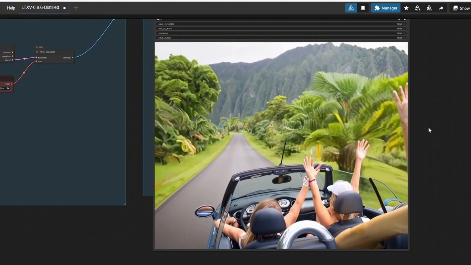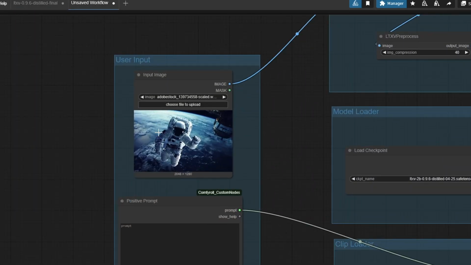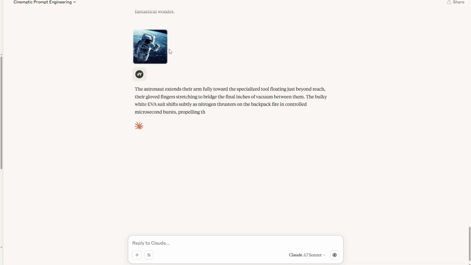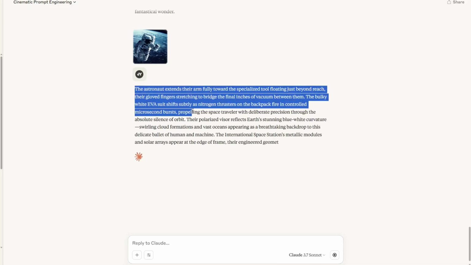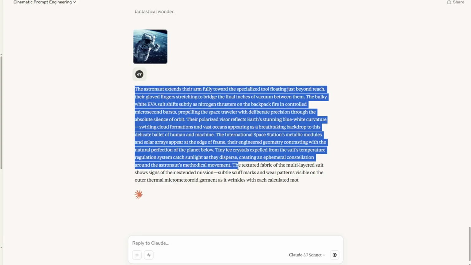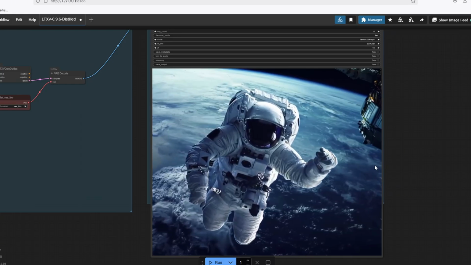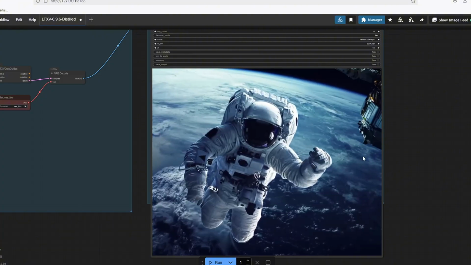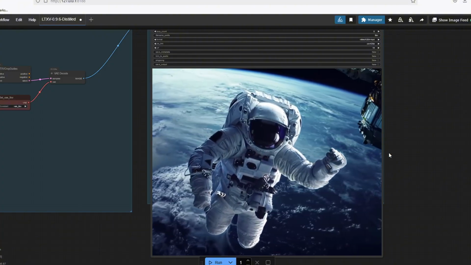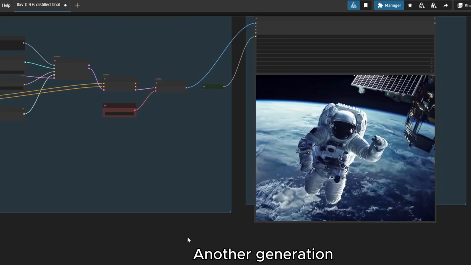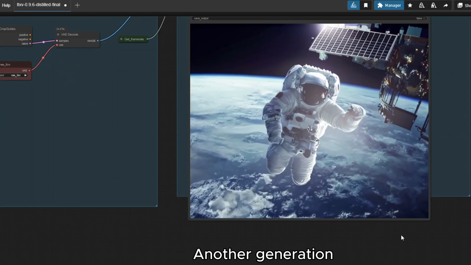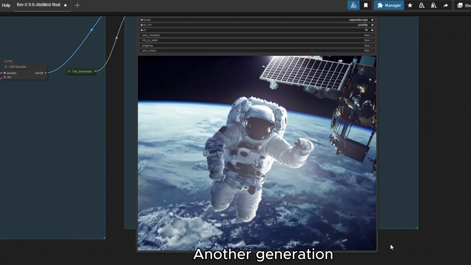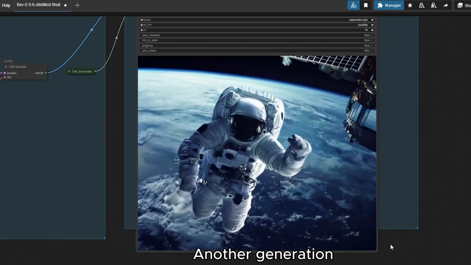I'm also going to be testing this photo of an astronaut in space. I'm going to do the same thing and ask Claude for a good prompt for the video generation. I'm going to paste the prompt and generate. And after waiting about 30 seconds, I got another great result here. I see that for images that don't have a lot of human fingers and don't have a lot of movement in the video, the results are actually pretty good most of the time. And the most important part is I only needed to wait 30 seconds to generate it, and this is completely local.